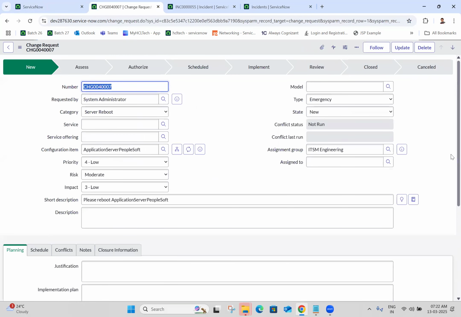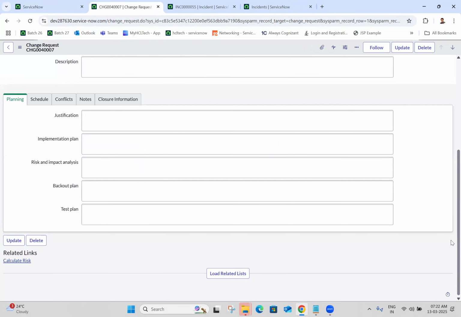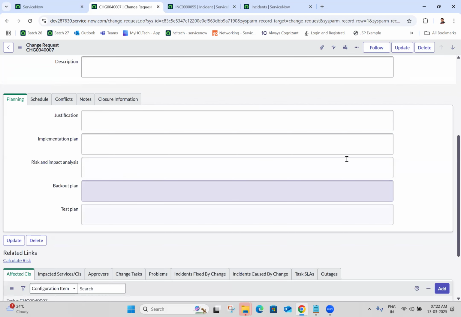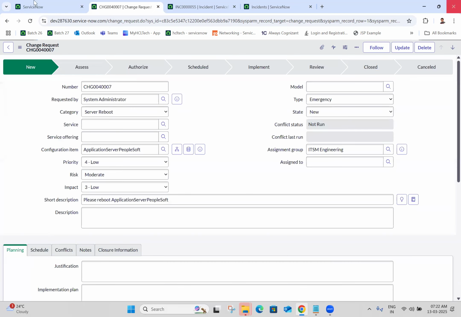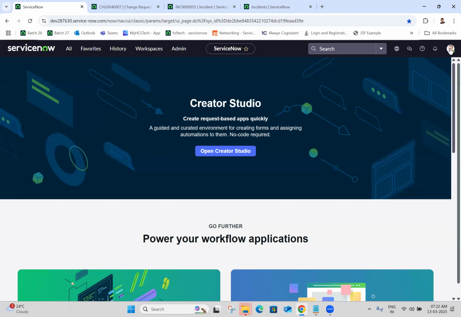Scroll down. Here the related list is not loaded because we mentioned on demand. While loading the form, the related list will not load. When we click on load related list, then only it is going to load. Got it, everyone? So this is related list loading.